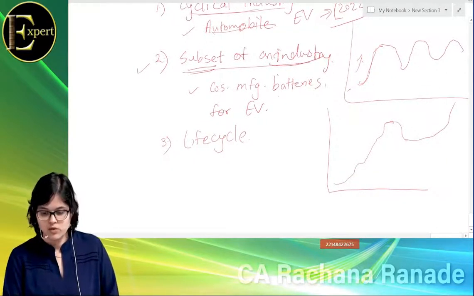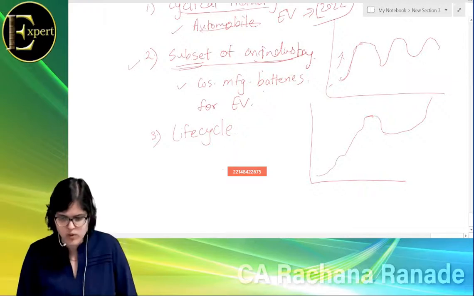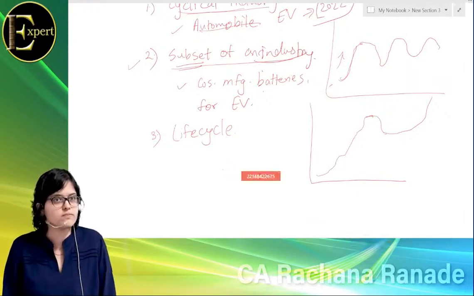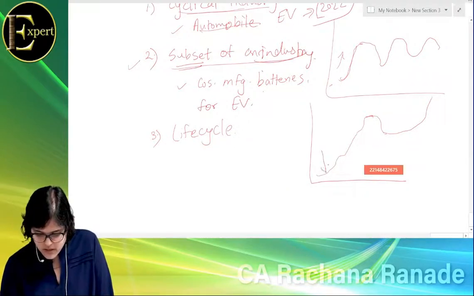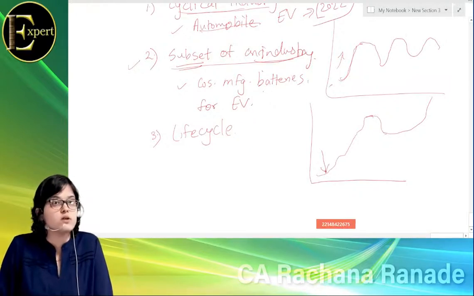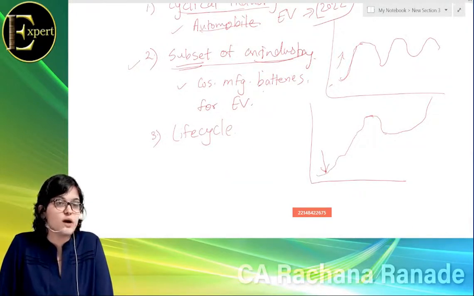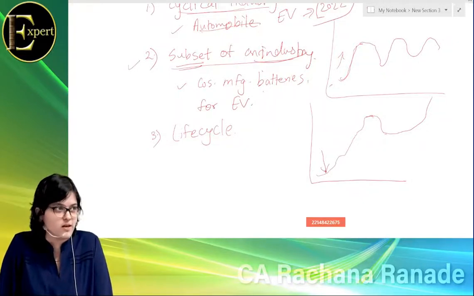Okay. So what is life cycle? For the company in which I'm trying to invest, in which life cycle is it right now? Try to analyze that. If you're talking about a company which is just at a birth phase, your returns could be exponential. Returns could be amazing. But obviously, what is the downside? Risk is also very high.